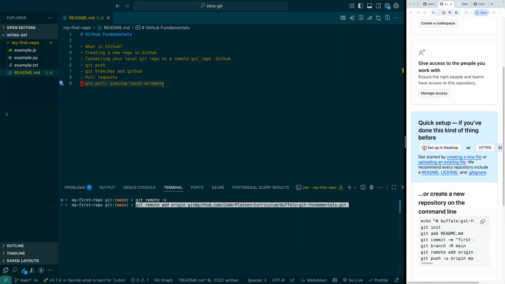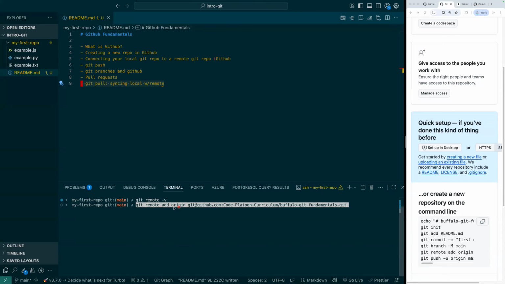So there's a couple things going on here. Hopefully everyone can see my little red annotator right here. We see we're using the git remote command, and we're using this command add. So we're going to add a remote repo for my local repo to talk to. This is the nickname of the remote repo. It's going to be named origin, and origin by convention has sort of a special meaning.